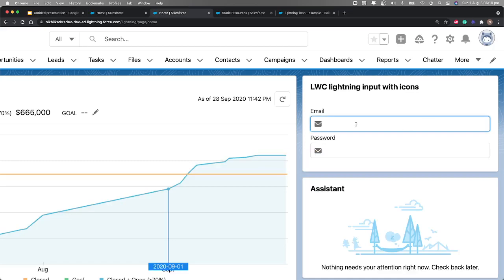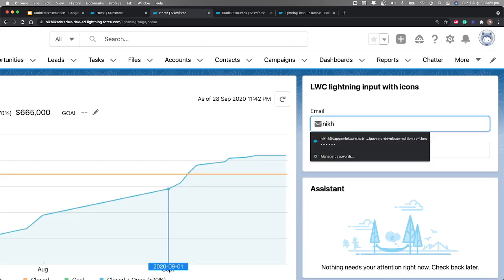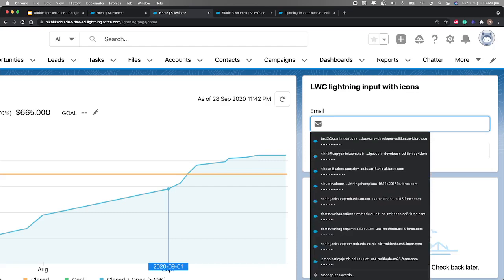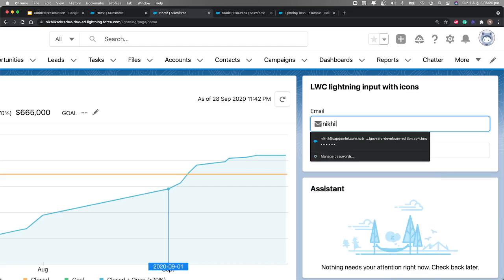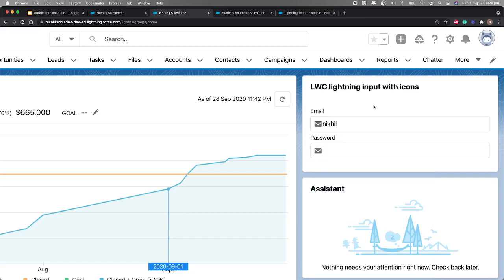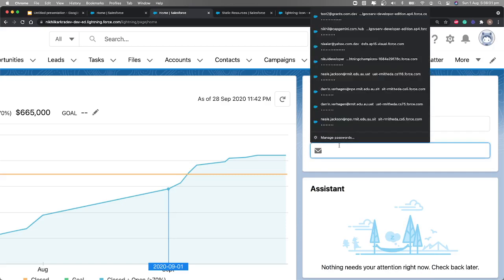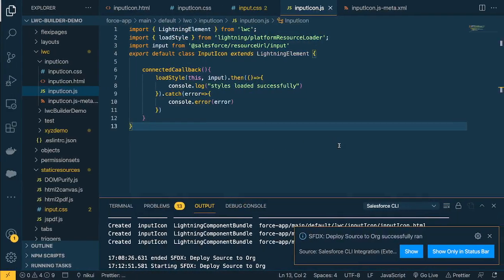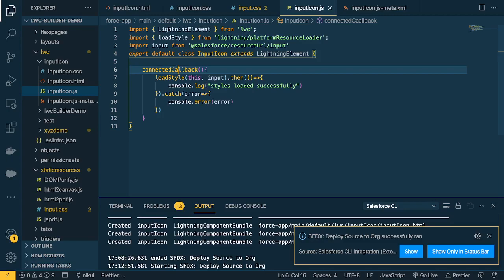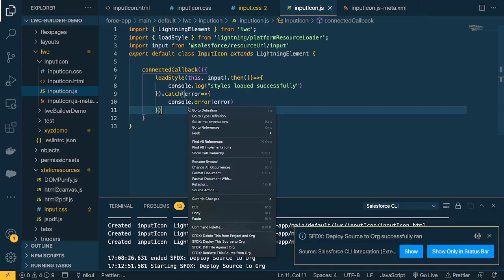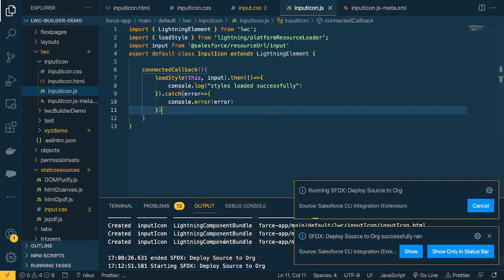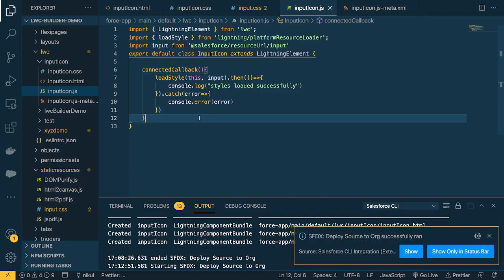We have email. Now if I type something, it's not coming behind the icon. Now it's coming properly. You can increase the padding based on your requirement, and the password is coming also perfectly fine. And let's go back. One quick thing, I just realized it should be connectedCallback, and I don't know why it was working with the mistake as well. Let's fix this, and just make sure guys you correct the spelling. And now the styles are working, everything is working.